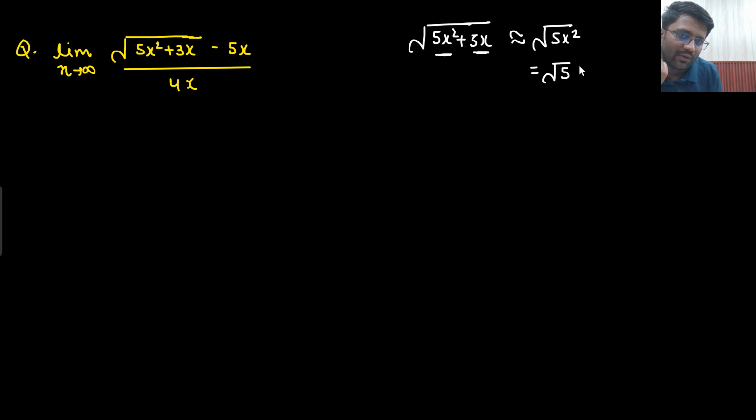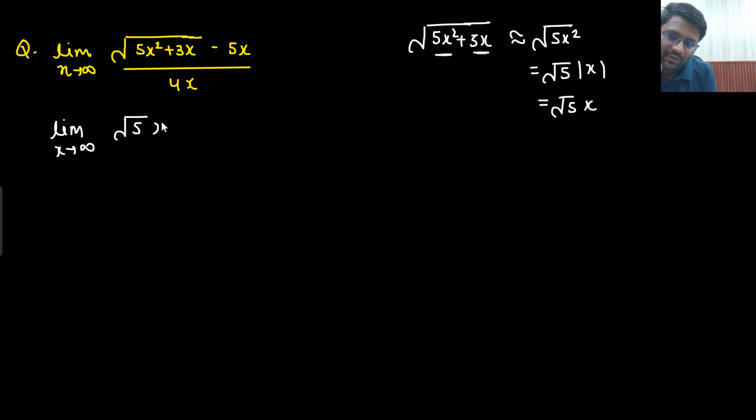Again I will think my master thing. What does my master brain say? That do one thing, replace under root 5x square plus 3x. Since x is tending to infinity, this could be replaced as under root 5x square only. Why is that so? Because this value will be much larger than this value, and this could be replaced with under root 5 mod of x, and since x is tending to infinity, this would become under root 5x. Understandable? So this is what my brain will say, and I will try doing this thing.